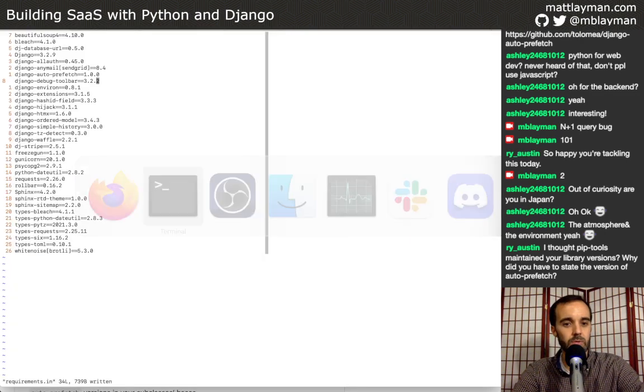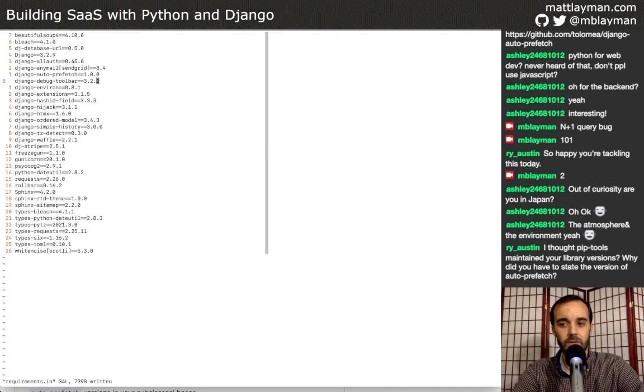Ryan, okay, good question. Let's talk about piptools for just a second because I glossed over it, thinking maybe I could skip it this time, but I'm happy to explain it. Piptools separates dependencies into two groups. One is your include file, that's this .in file. So these are the logical packages that your application actually uses. So if for instance Django auto-prefetch used some other package that I didn't really know or necessarily care about, that is not considered one of the packages.